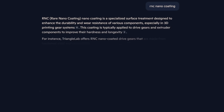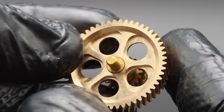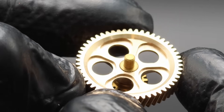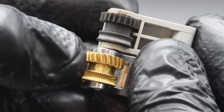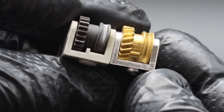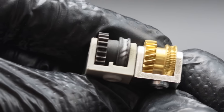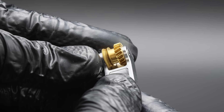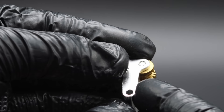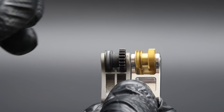I looked up RNC nano coating to find out what it is — one thing I'm sure about is that more letters in front means it's definitely better. The steel shaft has straight cut knurling and is press fit into that brass spur gear. The upgrade goes one step further by replacing the straight cut gears with helical gears, which are wider than the original. Helical gears provide smoother operation with constant contact and are quieter, though they do have a bit more friction and tend to apply lateral force. The idler arm on the driven gear is machined from 6061-T6 aluminum, and there's quite a difference in how easily the original spins versus the upgraded version.